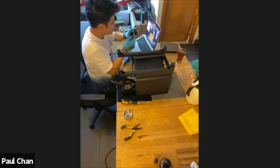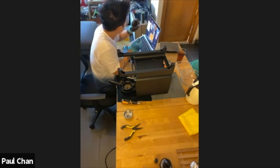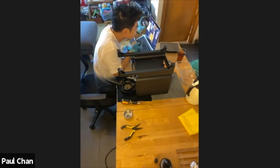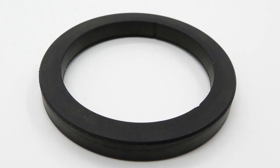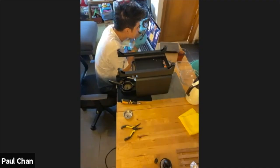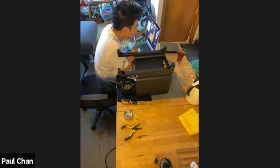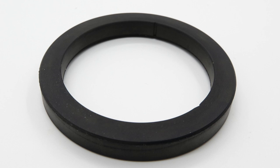If I turn it around, you see now there is no inner edge like the one last time. It's just flat. If I turn it around here, you can see there's an edge here. So this side should face up. And the one with just a 90-degree edge on the other side should be on the bottom.